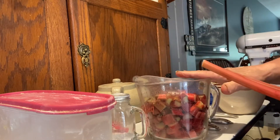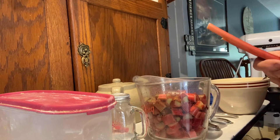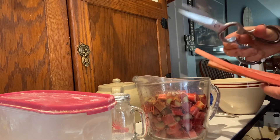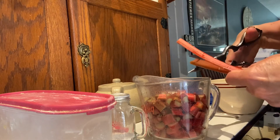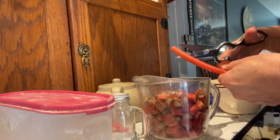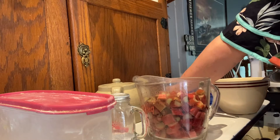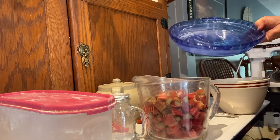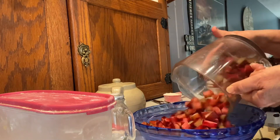I'm starting with three cups of chopped rhubarb. I'll tell you a secret I learned — instead of using a knife, get your kitchen scissors and just chop like that. It makes it so easy. I love simple things. I've got a greased pie pan and I'm going to pour all my rhubarb in the bottom of that.